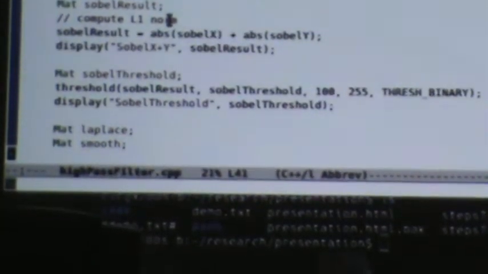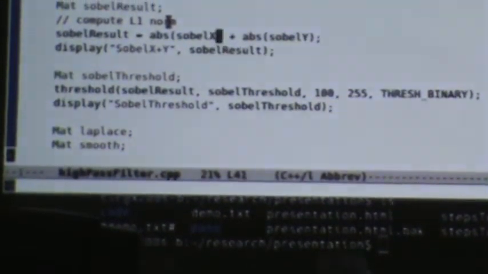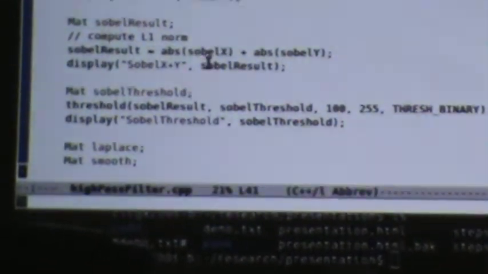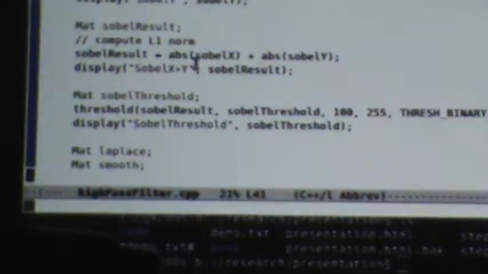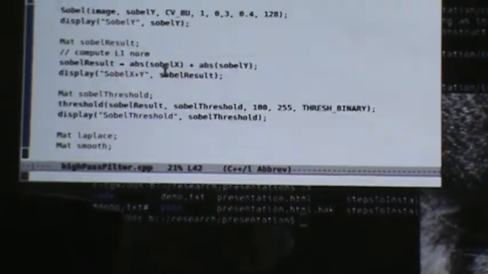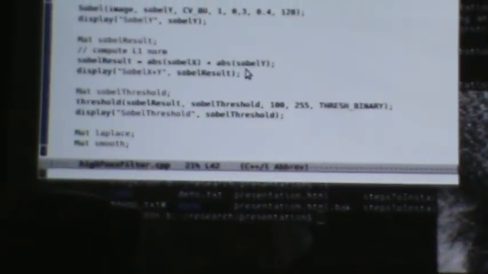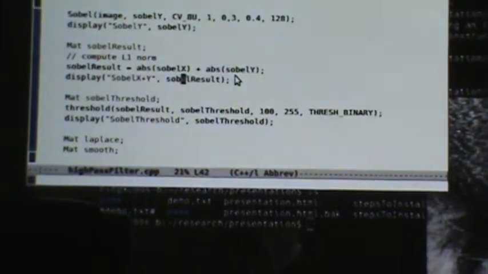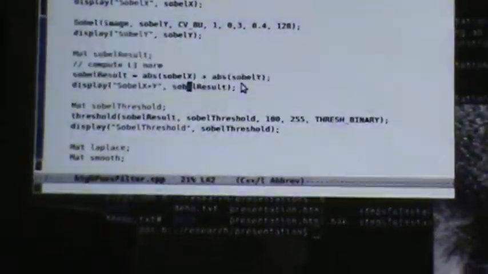Are you taking the absolute value? Yes, the absolute value is also overloaded. Everything here is overloaded, because when you say absolute, it actually goes through another for loop to clean up the thing. The reason we need absolute value is because if you don't, they'll just cancel out sometimes, because you have one positive, one negative derivative, but they're all indications of some kind of gradient, and you don't want to cancel it.